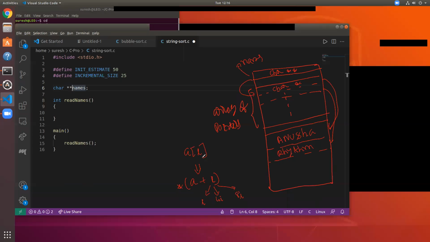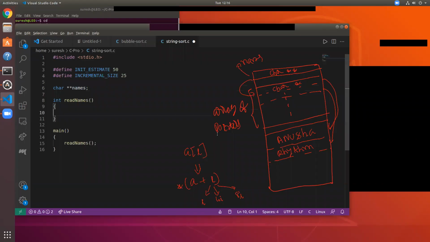Are you all with me here on this one? A[i] is nothing but *(A + i). And this idea we have to use because when we use char star star names, we use names[i] to access it. So I want you to keep this picture in mind.